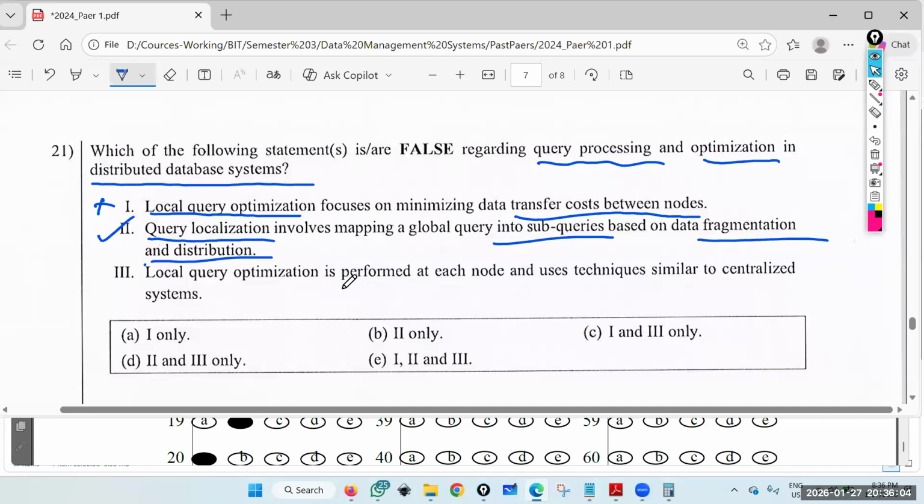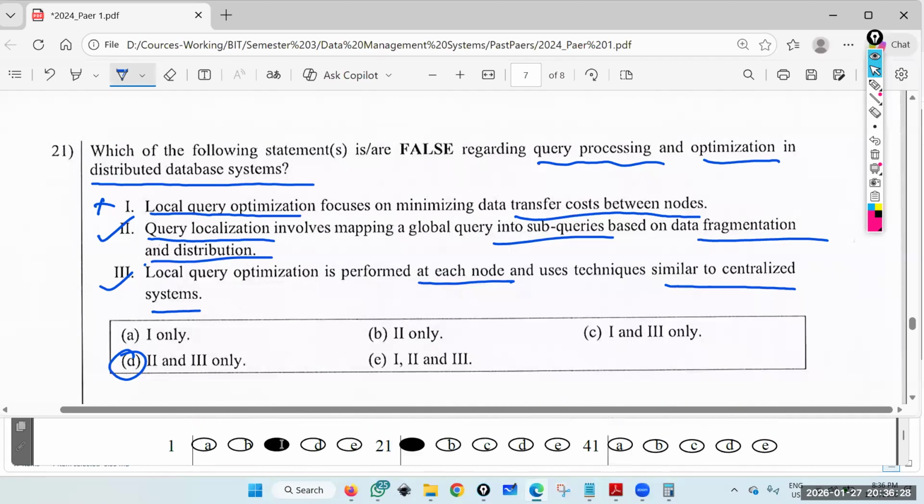Local query optimization is performed at each node, correct? And uses techniques similar to centralized systems. Yes, once you break it into local queries, it is like a centralized system for that node. I'll say yes. I'll go for 2 and 3. Right? I'll go for D.